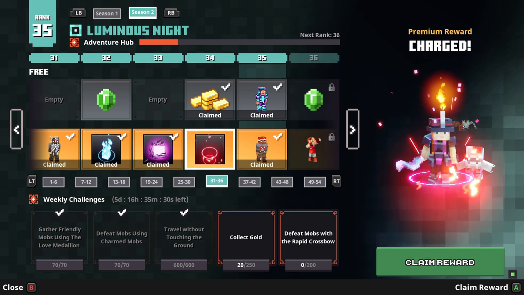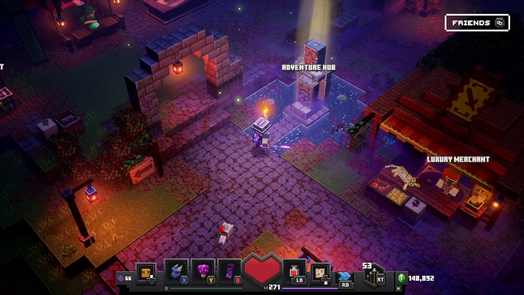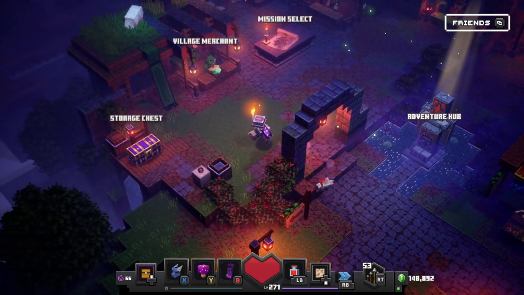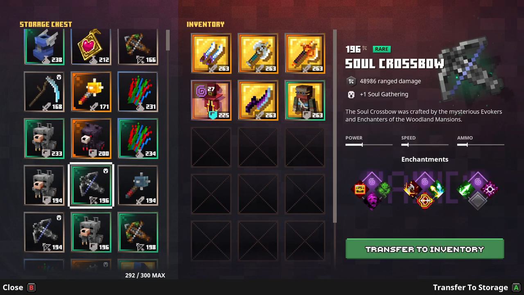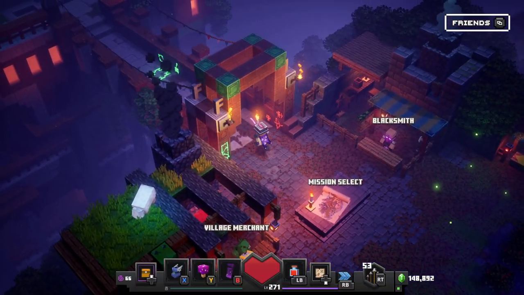So easy. The only thing I'm struggling with is defeat mobs with the rapid crossbow. If that's an actual item called rapid crossbow, then I do not actually have it, and I don't know what it looks like. But I went through all my items and it wasn't there. Anyway, so that is not the purpose of this video.